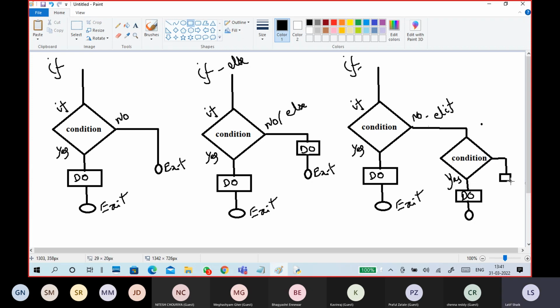Whenever you say condition not satisfied, but do like this, it means there is an else statement. So if condition number 1 is satisfied, do like this. Condition number 2 satisfied, do like this.